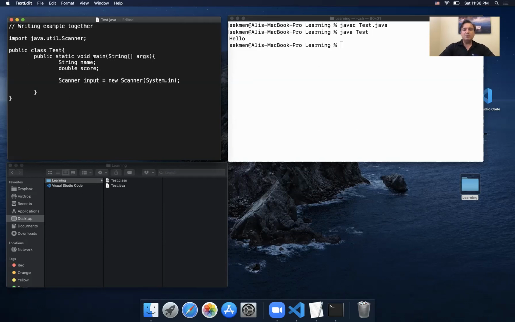Again, as common practice, I define my variables at the top of the method before creating an object of Scanner. The order doesn't matter, but it is the way that I like, and this is the way to make us more organized.